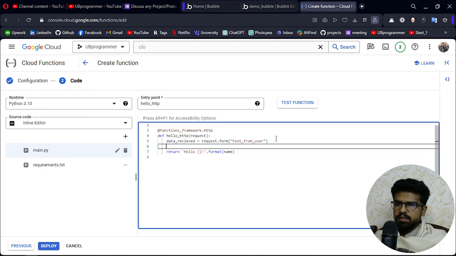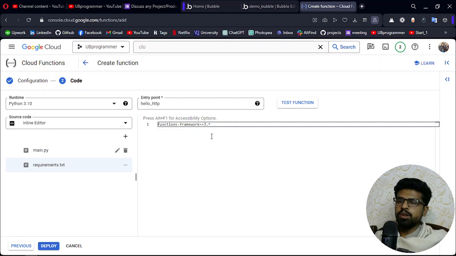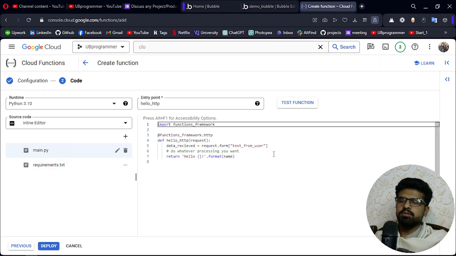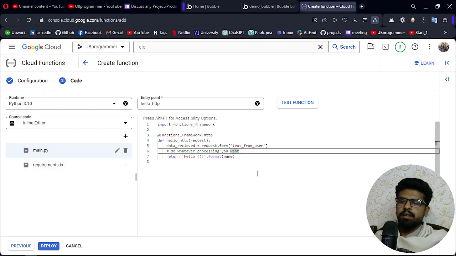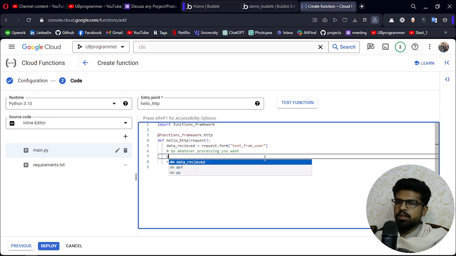Now I can do some processing, whatever processing you want. Import AI, import anything. Make sure you define requirements.txt. If you are using, let's say, OpenAI, you define it here, then import it and use it. Do whatever processing you want, and let's say we have done the processing.